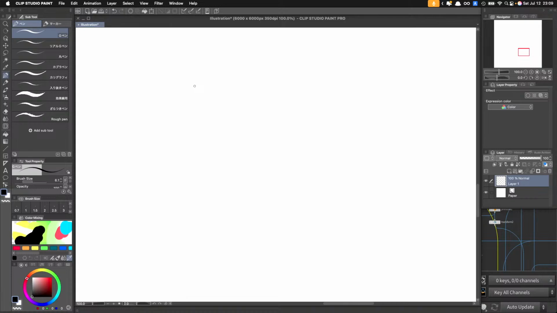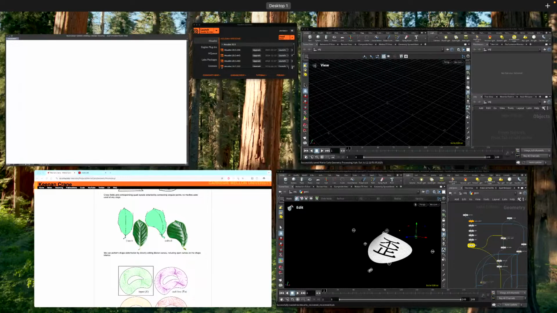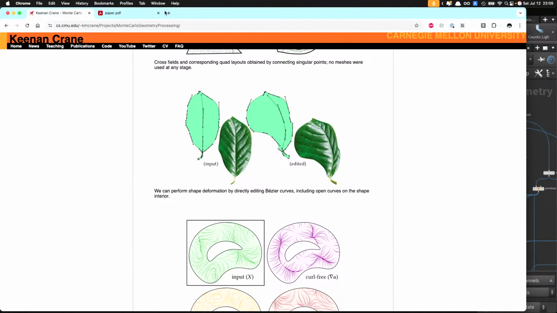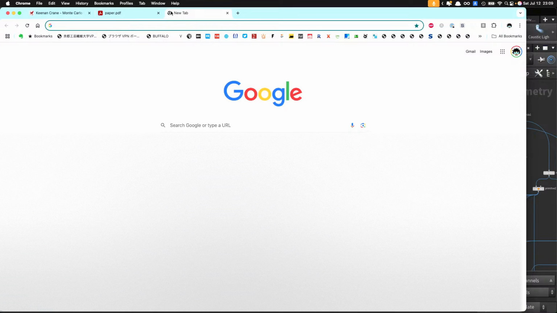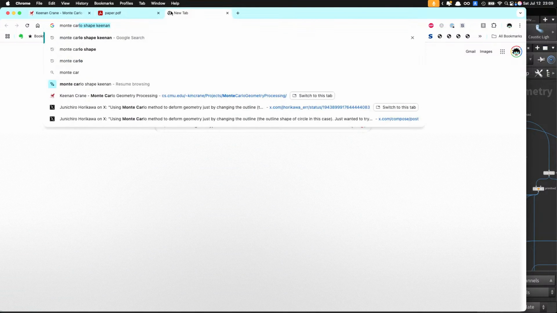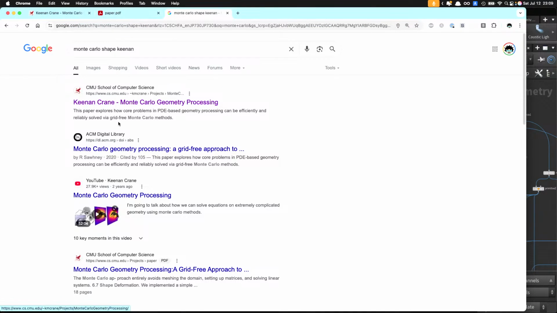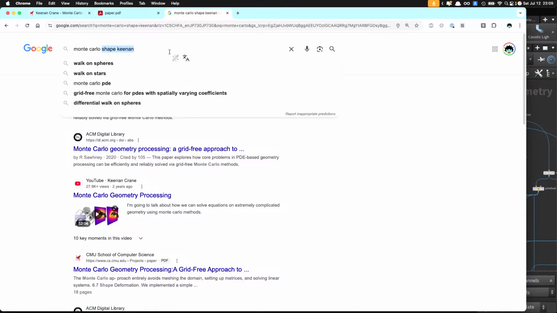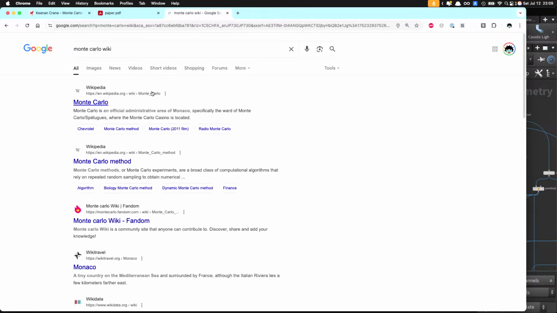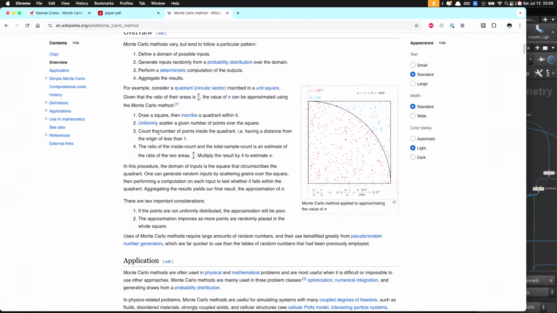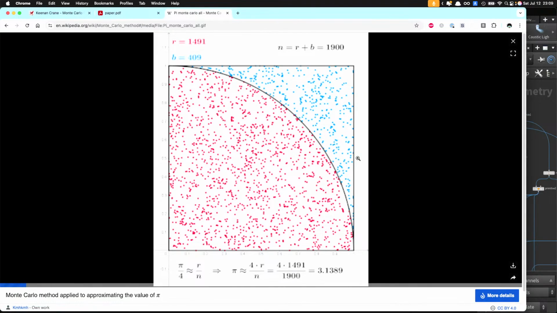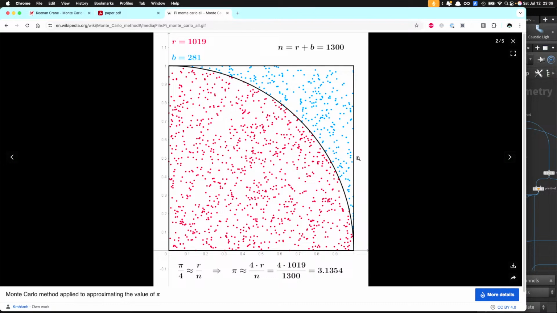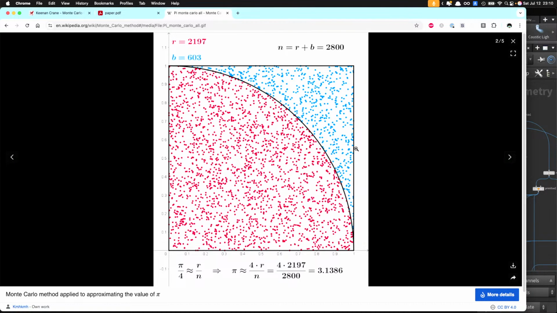the final results. For example, the most basic example you see for a Monte Carlo method is how you estimate the value of pi. If you look at the wiki, I think this is a good example of how the Monte Carlo method could be used to estimate the value.